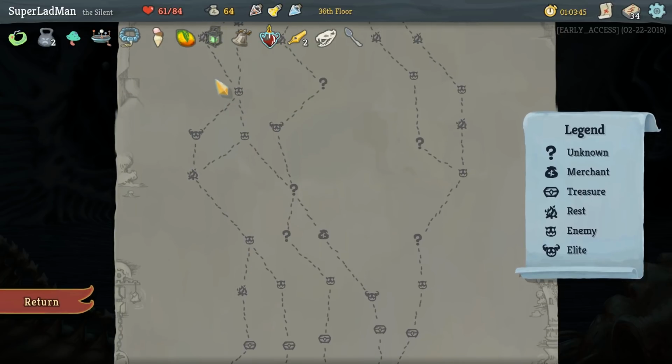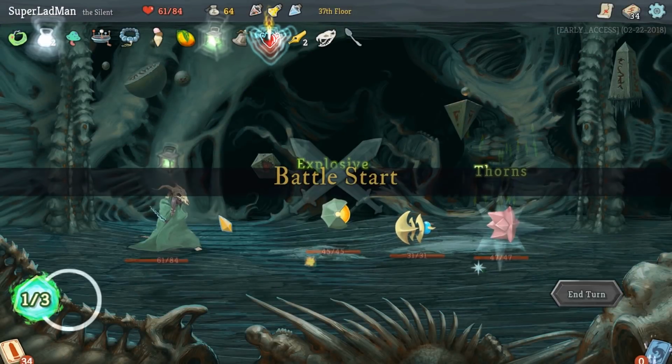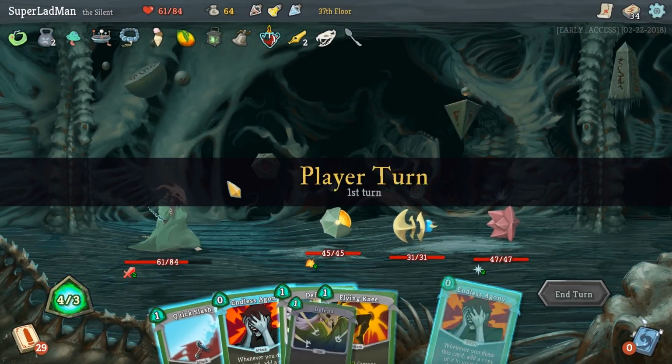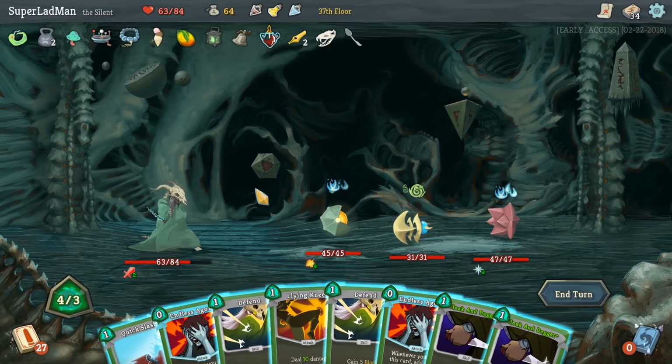This seems a little combat light. So I think we still go this way. It's just we're not going to be able to do card removal. Ooh, thorny dude. You're going to be annoying.